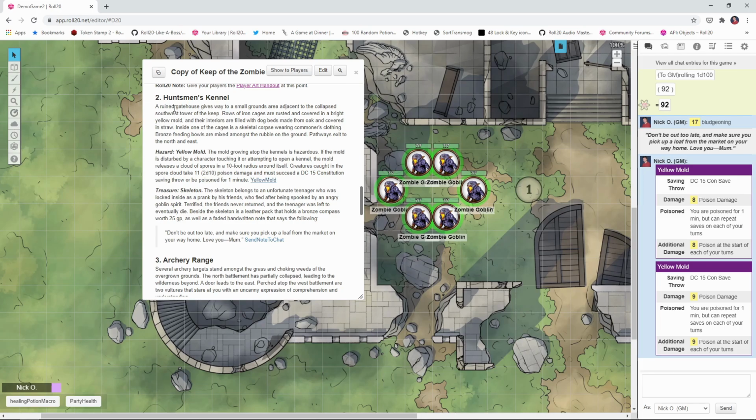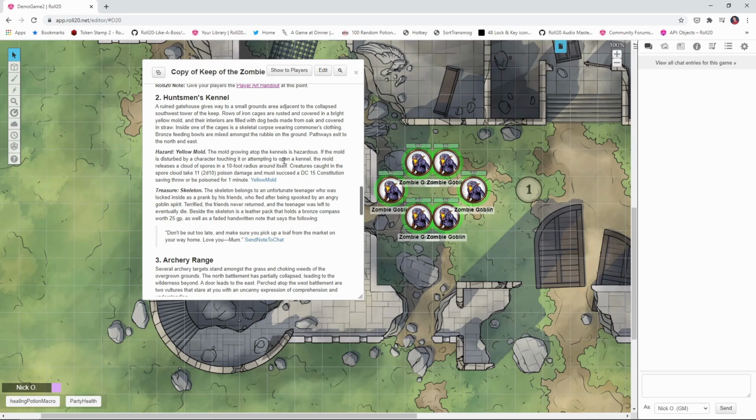So when we get to this point in the dungeon, we can give the description to the player, see what they're doing, and then we can just click on that link right there to automatically pop the macro into the chat. No need to click on the collections tab or come down here to a button and clutter up the UI or anything like that. Now, while this trick itself does not require the API, if you do have access to the API, you can run API commands via this method as well.